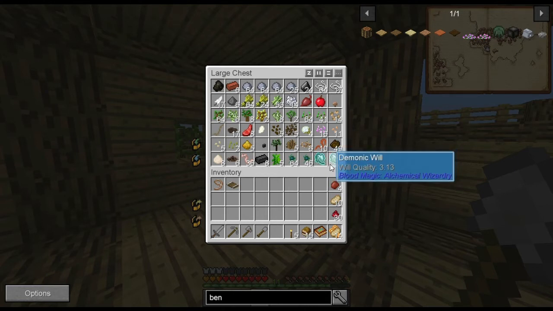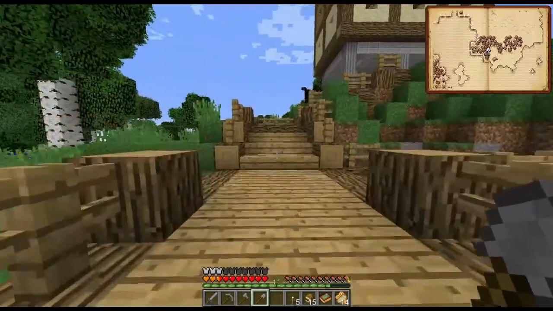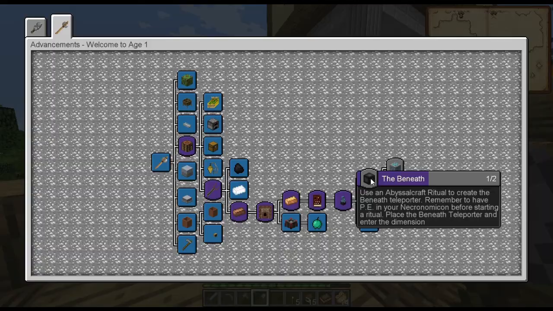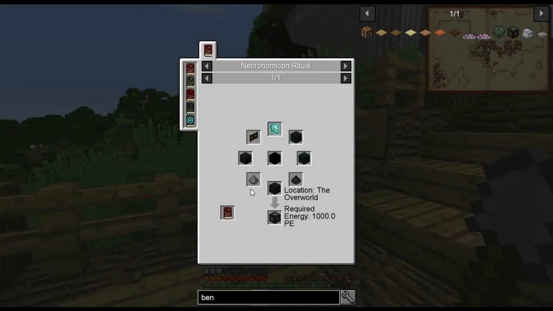And then I did go get some more demonic wills with our snares, because we're going to need those for today's episode. So the first thing I want to do is get going on the Beneath portal. And I was just looking at it right here. Basically, everything is pretty simple.